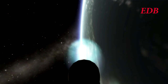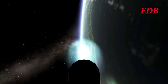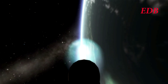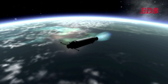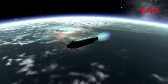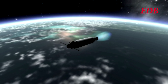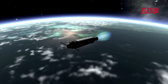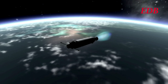Should this WK-10 test be successful, we would expect the EDB to use it in subsequent designs. The cost of the second stage is $3.6 million, and the SRB first stage also amounts to about $3.6 million, so the total rocket cost is roughly $7.2 million. With a one-ton payload, that comes to $7,200 per kilogram — much less than the $20,000 per kilogram for Saturn 1H launches carrying four tons, or $12,000 per kilogram for Saturn 9 launches carrying 20 tons. If the design can be scaled up, the expectation is that cost will go down further. So $7,200 per kilogram is a step in the right direction for the EDB.